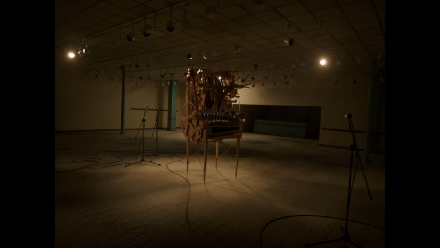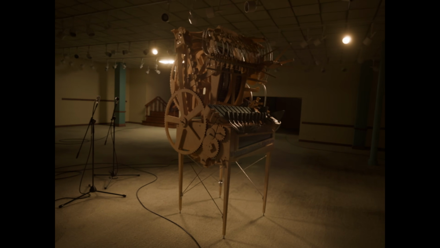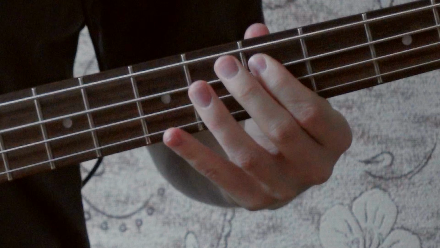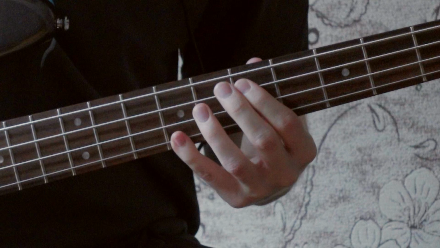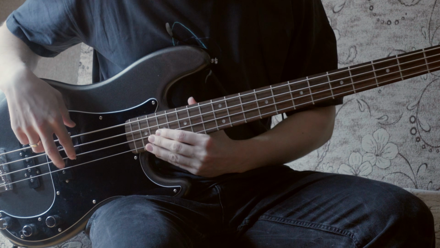The modeling process and simulation for this whole thing took about 3 months of on and off work, since while doing this I also had a lot of other stuff to do to finish my film. While working on this model, I would listen to the original Marble Machine song, so much that I decided to learn to play it on my bass guitar. It's such a cool bass line.